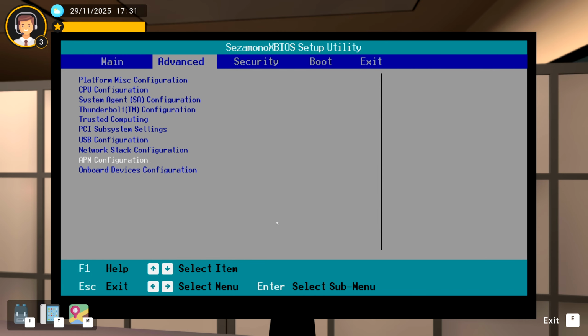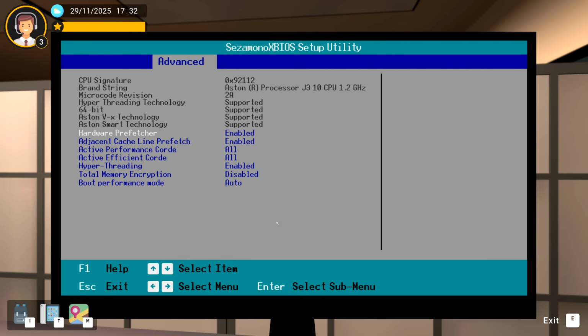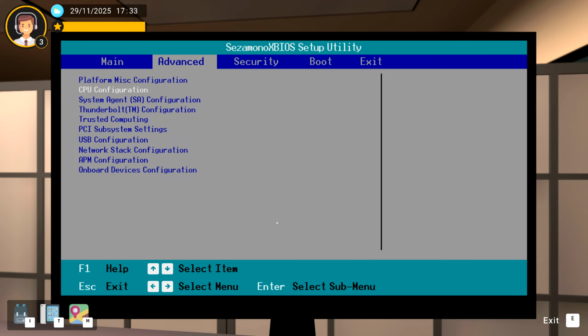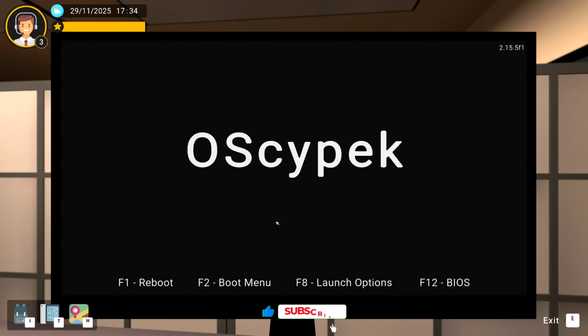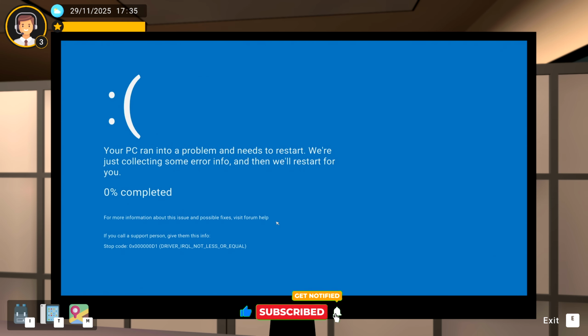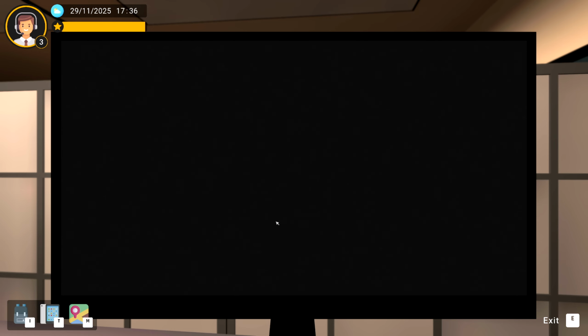I don't see anything other thing that mentions hardware apart from the prefetcher. We'll disable that. See if it helps. See if that does anything. Guess not. Driver IRQL not less or equal. IRQL. I don't know what that means.